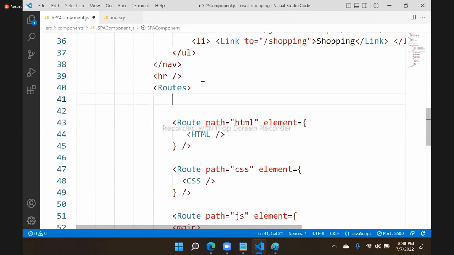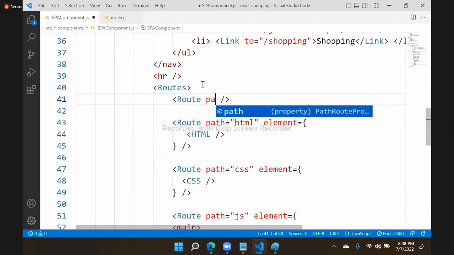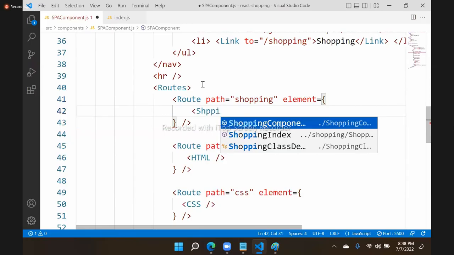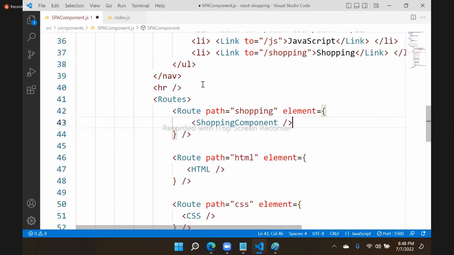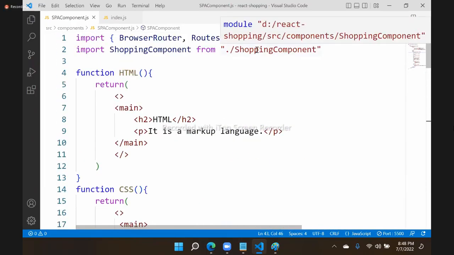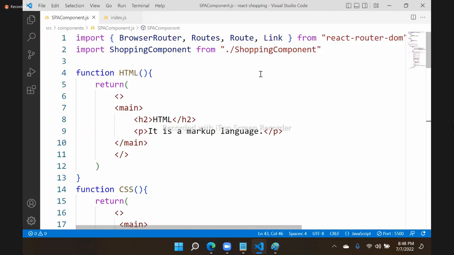We can define a route, and this route is using the path shopping, and element is nothing but it has to render a shopping component. Shopping component we have to import from another location.